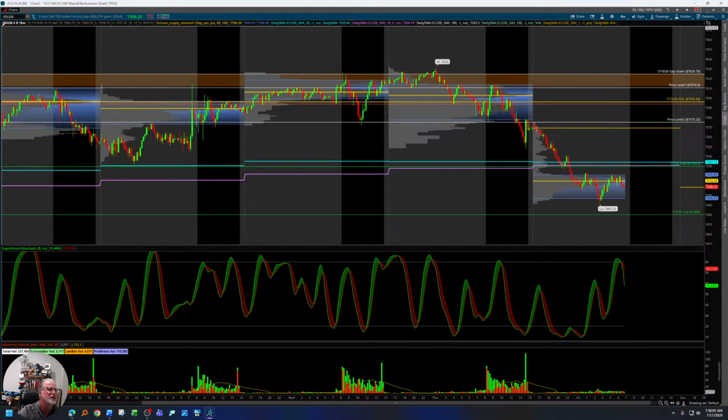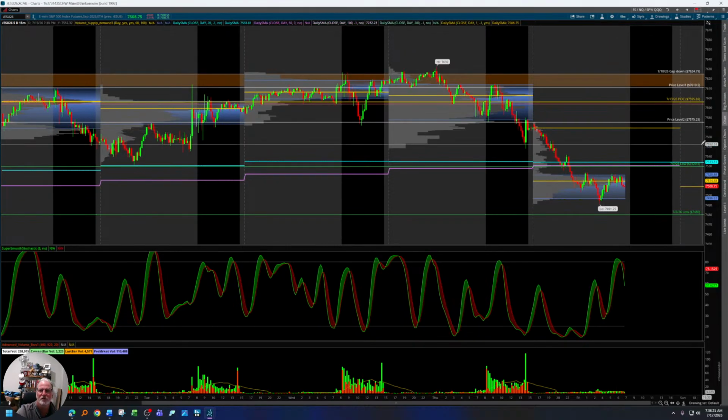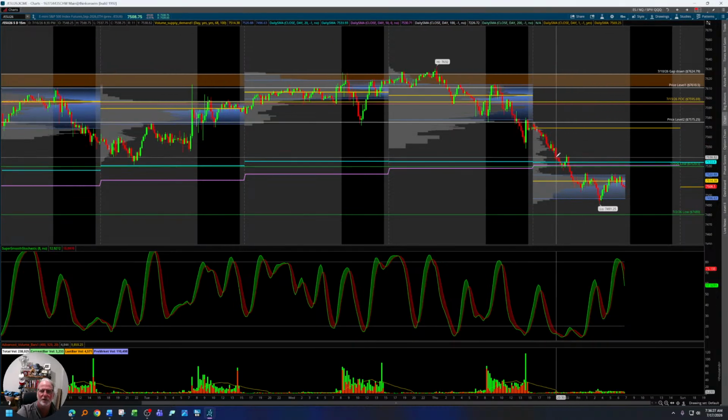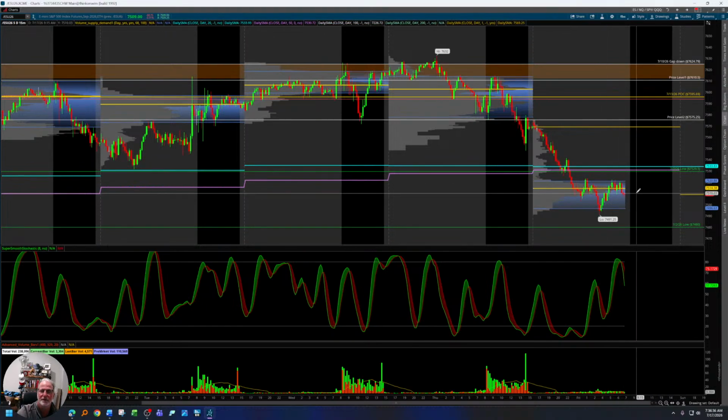So getting back into it now, here's the ES right now. We lost the 20, we lost the 50. The 20 was sitting at 75.33.79, and the 50 is sitting just below that at call it 75.31 and change. So as long as we're below this, people, now I said this yesterday, if you are above the moving averages, it's a bullish sign. We did see yesterday in the post market, it tried to hold these levels and pop up, and then we lost these levels. So right now, as long as you're below the 50 and below the 20, I'm not looking long, not here right now.